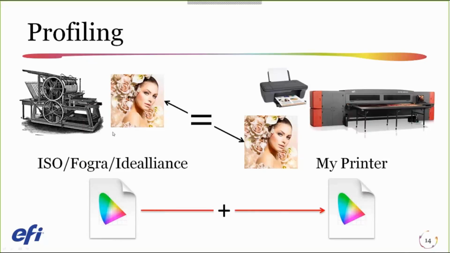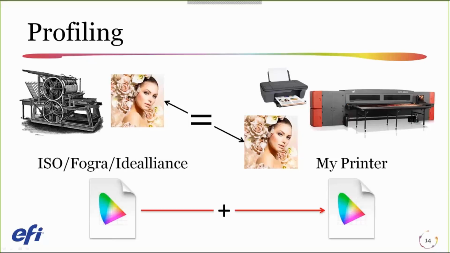Let's say it's ISO Coated or FOGRA 51 or GRACoL, but I print that to a certain specification. Now, I have an ICC profile from these various organizations that represent what that output will look like if that press is run to the settings needed to hit the correct specification.